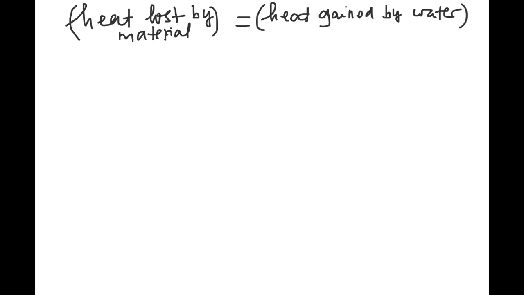Remember, we have an insulator, so we cannot worry about heat loss to the environment or heat gained from the environment. So we are sure that we have an isolated system. Now, in terms of symbols, this will be Q of the material, and this will be Q of the water. And I can break this one further because I have to understand what heat is.